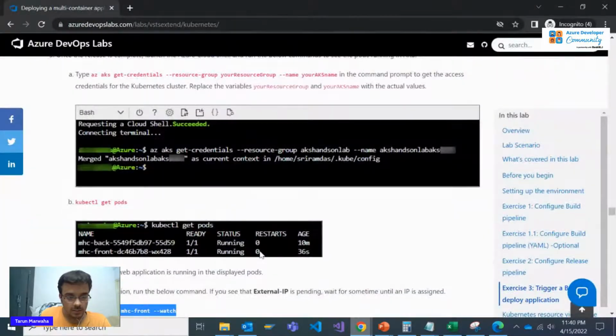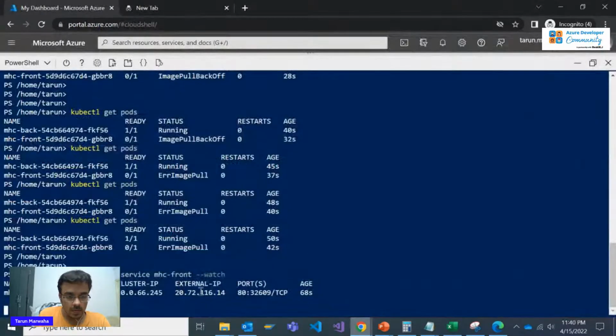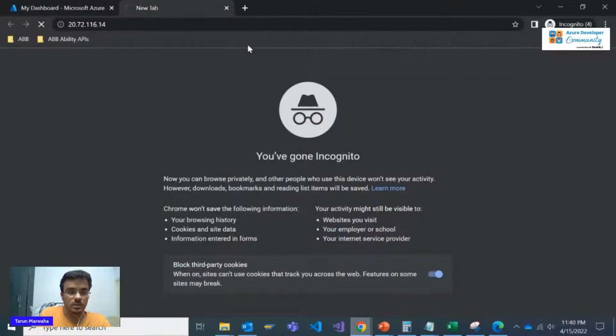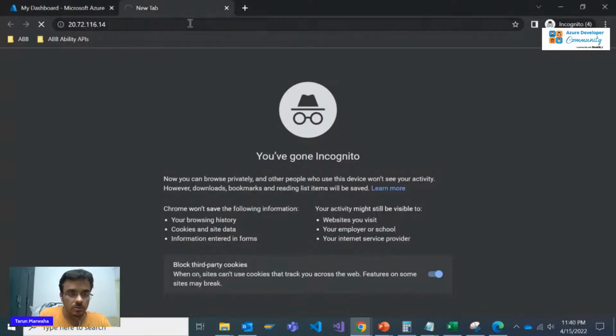So this is the IP which we have to browse and check if we are able to. I'm not sure if I will be able to launch the application because I am behind the proxy, but I will make a try. This is running on port 3269. I have to enter the port also.